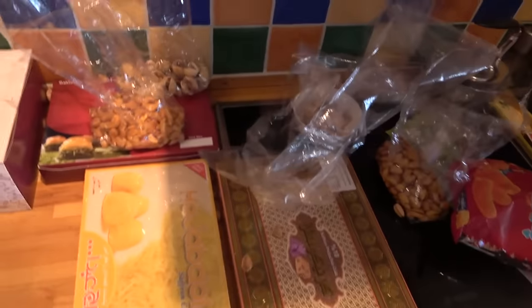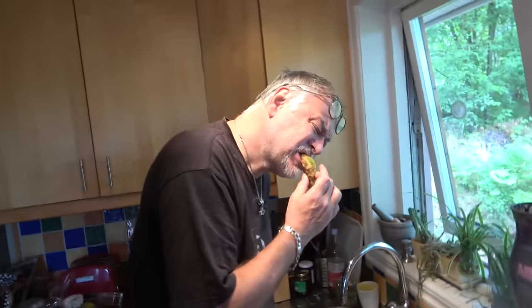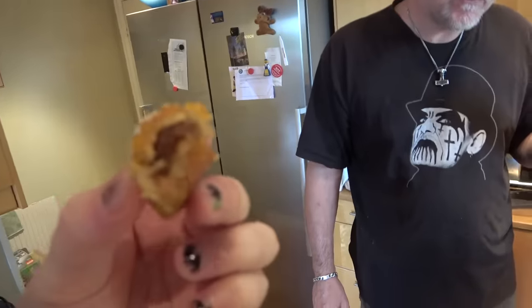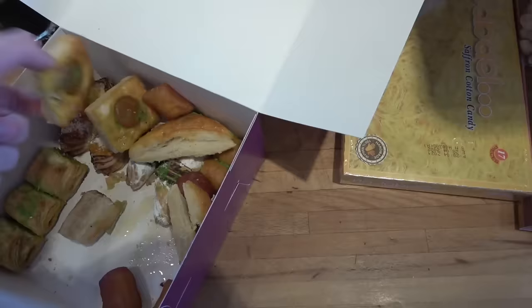Next up here, we are going to be trying baklava, which is like famous dessert, and I'm not sure if I've ever had it. Ta-da! Oi, that's a lot. Let's try this one first. Here, take one. Cheers. Mmm, so good. The baklava was not very delicious. Don't worry, this is just my baklava box. I mean, what the f- Let's try one of these now. Oh, this one was good. Let's try this. It's not very good.